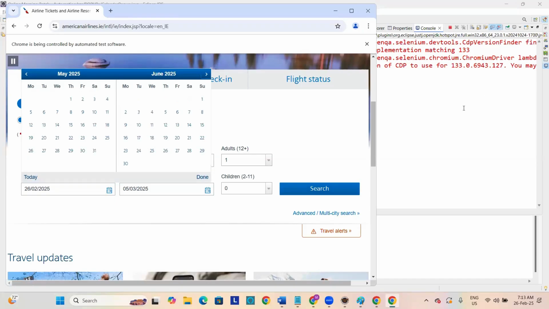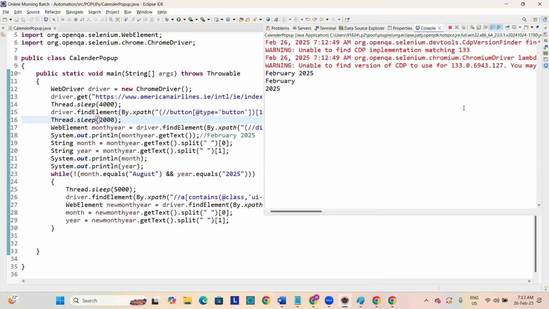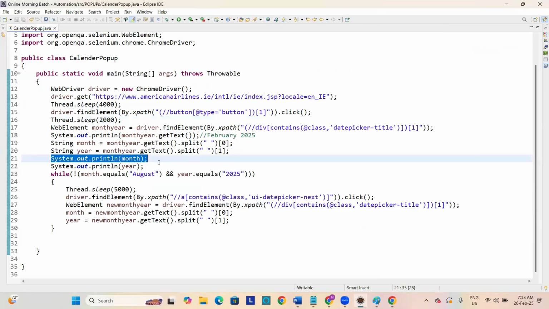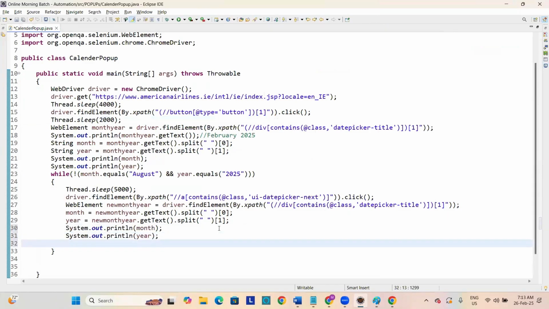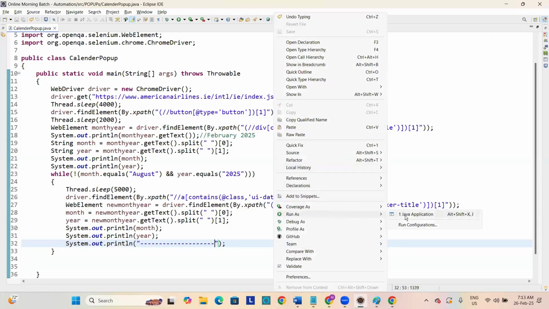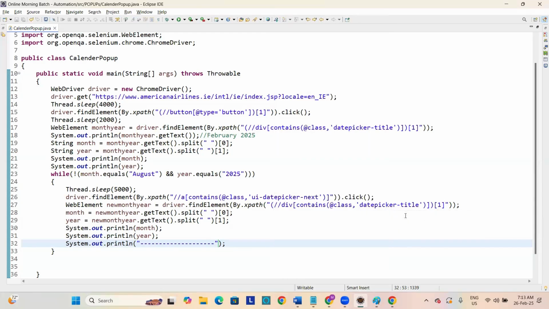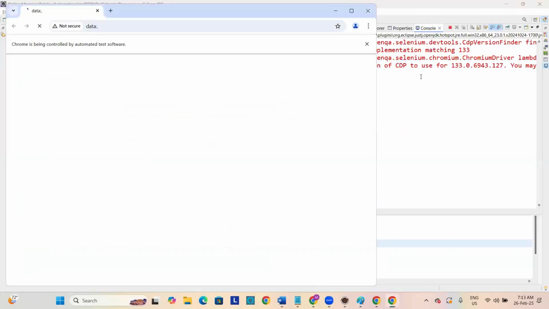Done and dusted. We'll take the screenshot. Just a minute, hold on. I am going to take the screenshot. Just you can see here.